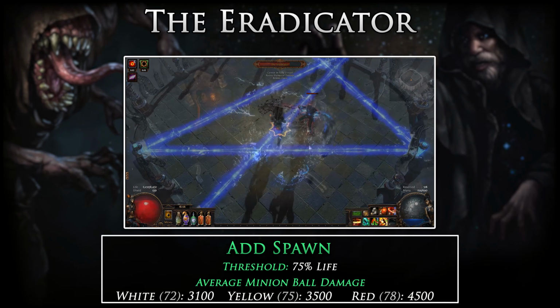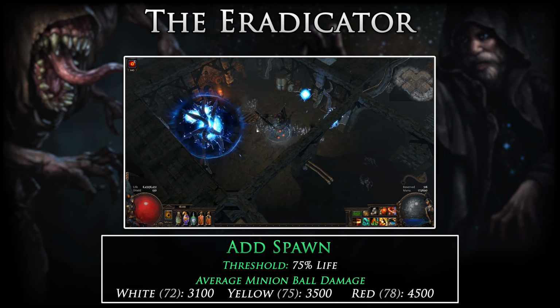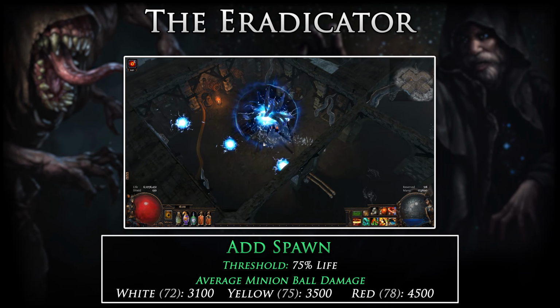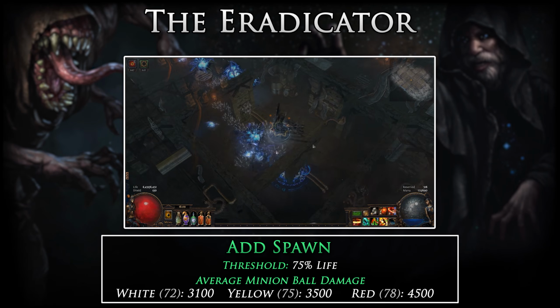Ad Spawn. At 75% life, the Eradicator can begin to spawn ads. He will merge into a summoned lightning tentacle orb and move erratically around the arena, emitting lightning balls. The Eradicator is not targetable during this move.